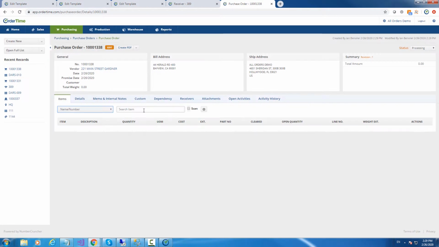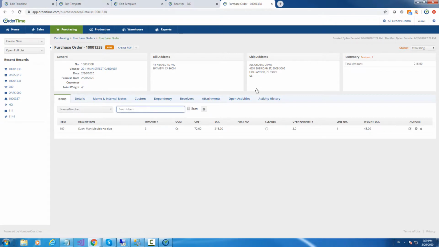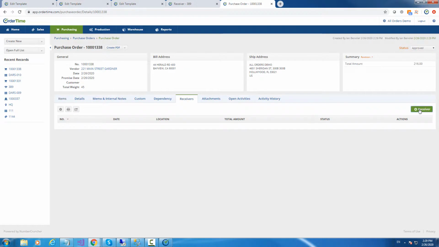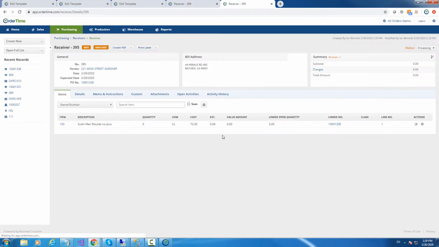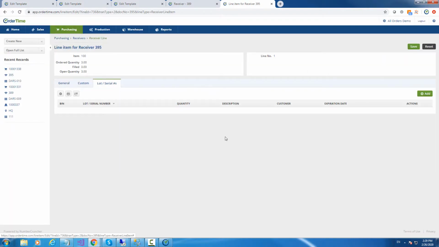Lot codes would be entered when you receive a purchase order for an item that has a lot code. In this case, I would go in and start entering my lot codes over here. I can add them over here, or I can enter them through the other dialog.